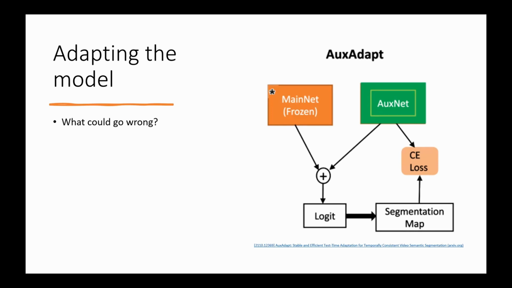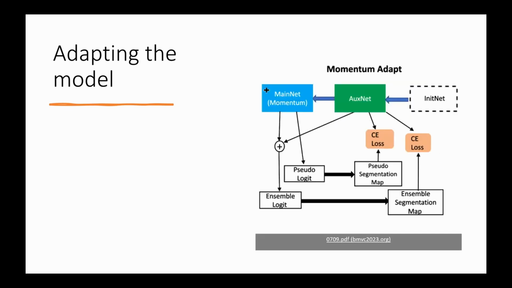Trying to address this, we had a trainee last year, Amir, with us, who tried to alleviate this big deviation between the two models. For instance, we started doing a momentum adaptation. The momentum adaptation is simply that the mainnet is now also adapted with the AuxNet, so it gets exponentially averaged with the parameters of the AuxNet.